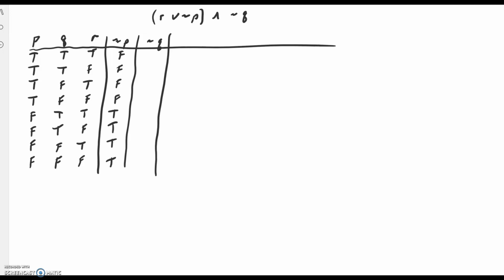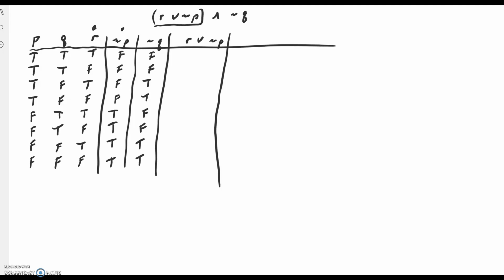Not Q are the opposite values of Q, so we have false, false, true, true, false, false, true, true. Now I need an R or not P, so R or not P. The R's are here, and the not P's are here.